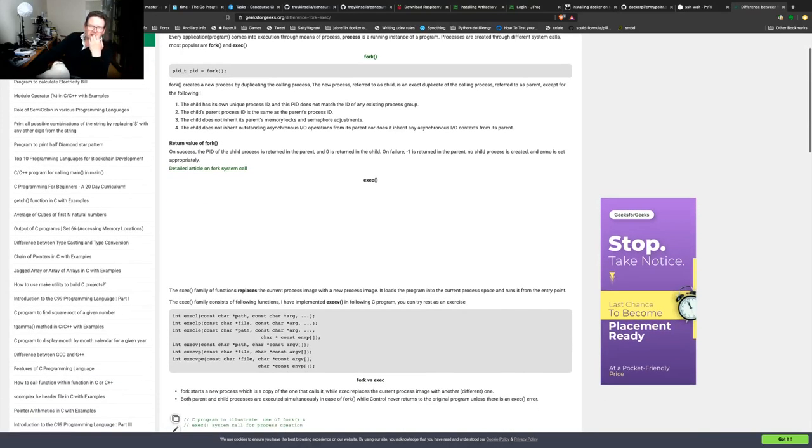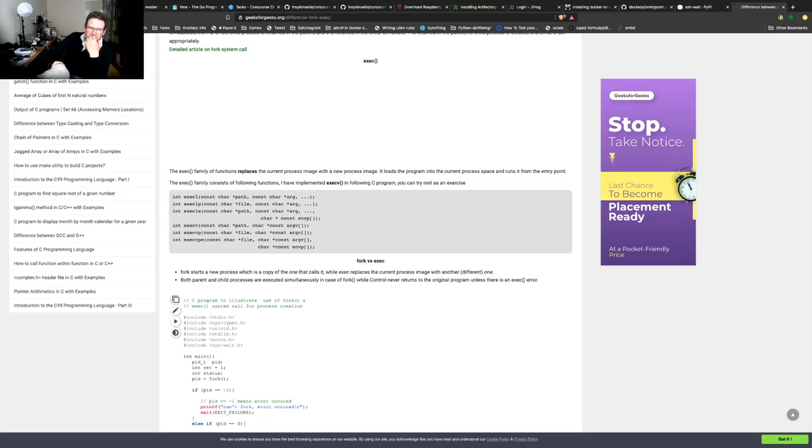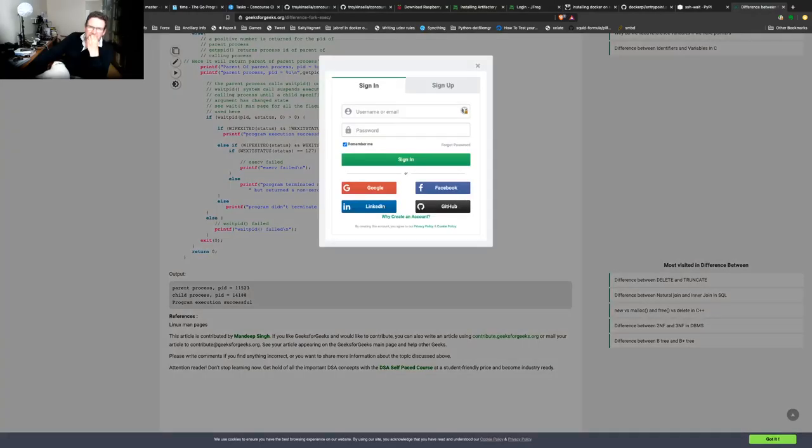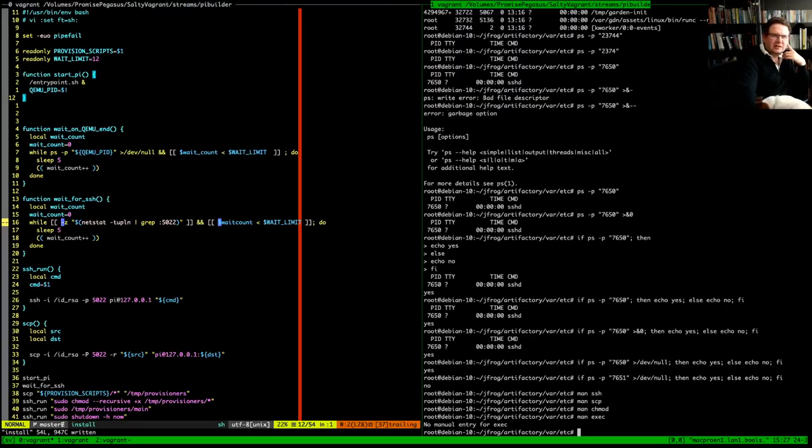Fork creates. Okay, the exec replaces the current process with the new process. It loads the program into the current process space and runs it from the entry point, which again suggests that it will have the same PID. It's just we've replaced the process. I mean, these are very unhelpful. I think my understanding is correct. In which case, that should be okay. Because although entry point shell will have been created with the process ID which is running the shell, the exec will run the QueenView and basically just replace it, but the PID will stay the same, so this will be valid even so. We'll find out soon enough.